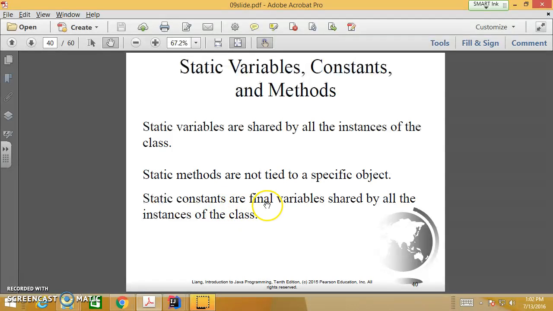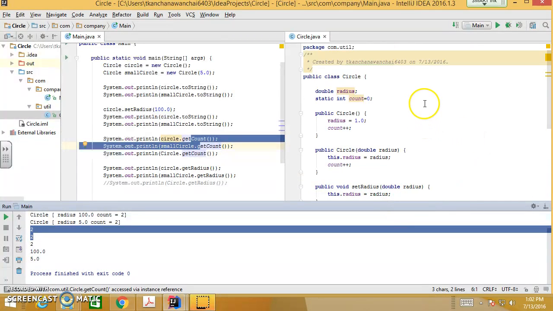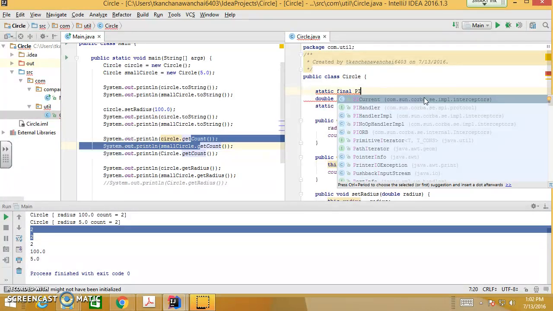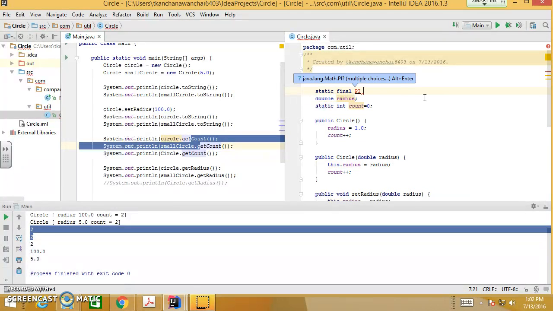Static constants are final variables shared by all the instances of the class. So if I want Circle to have a static constant, I'm going to say static final, which means you're creating a constant. And for constants, the Java naming convention is to capitalize all the letters.